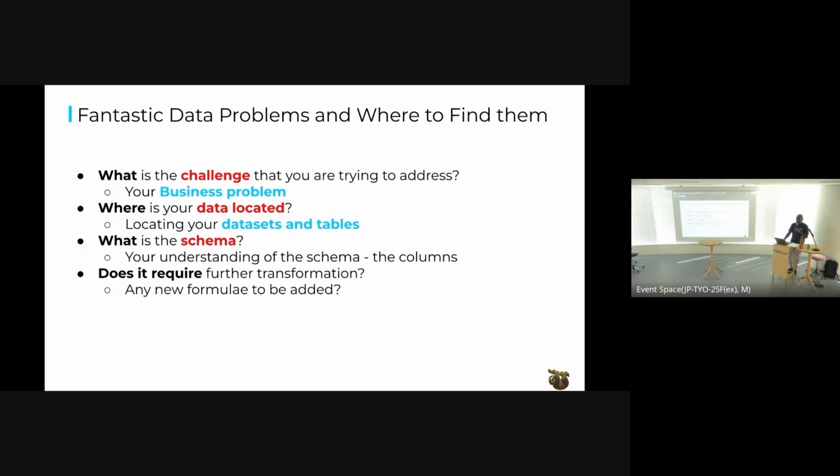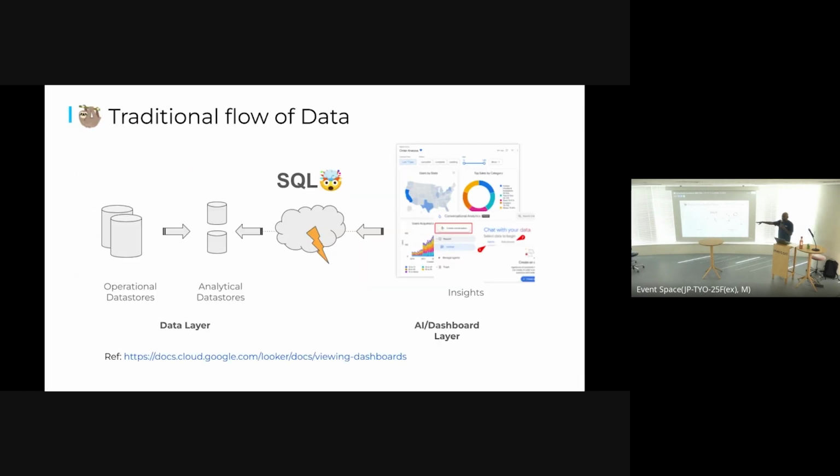Okay. So now I'm going to give you a perspective of how classically the whole ETL pipeline, or the whole data flow looks like. So operational data stores are nothing but relational data stores, examples being MySQL, Postgres, and so on. In modern terms, RDS in AWS, Spanner in Google. And then we have analytical data stores, which are the data warehouses. In modern terms, Redshift. In Google terms, it's BigQuery.